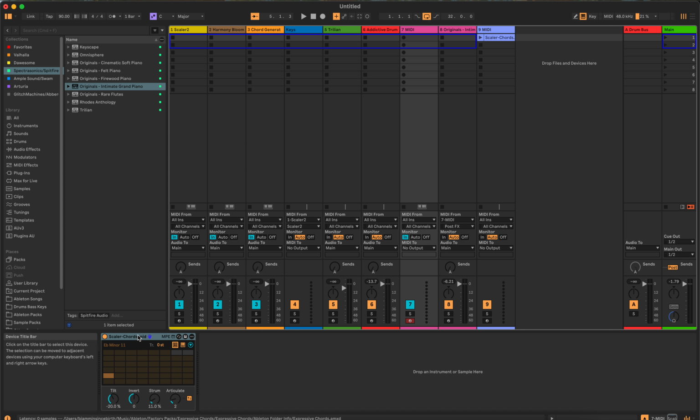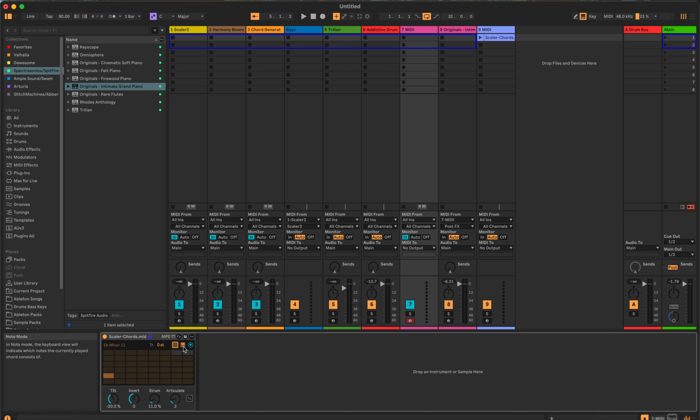You can use it with your regular keyboards or whatever you want to do. But now your Scalar chords, or any chords for that matter that you bring in, can be played in here. You have the ability to adjust the tilt, the invert, have it strum, also be able to have it articulate a little bit. And this one right here, if I'm not mistaken, is basically like being able to strum up and down, okay? I'm going to turn that off for right now.